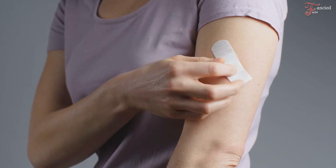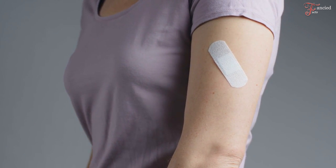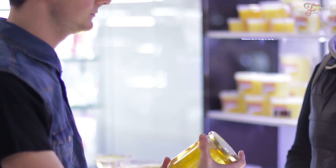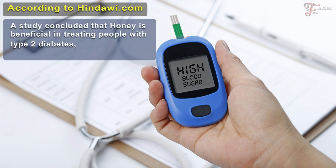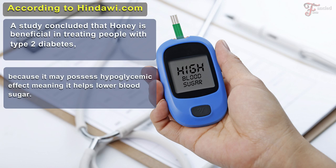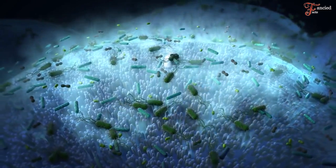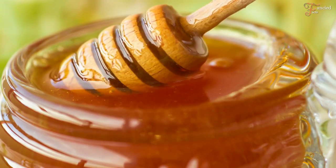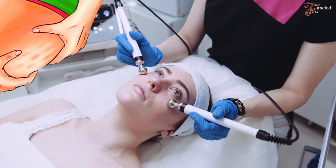Raw honey has also been found to aid in the speedy healing of wounds and tissue regeneration. But please consider that there is specific wound healing honey that is safe and sterile to use after consulting with an expert — avoid applying regular raw honey bought from an ordinary store to wounds. Did you know that raw honey is probiotic? It aids in nourishing your good bacteria in the intestines for better food digestion. Try drinking one glass of natural lemon juice and one teaspoon of raw honey to increase your metabolism — it's also an effective way to treat cellulite and helps lower cholesterol levels.